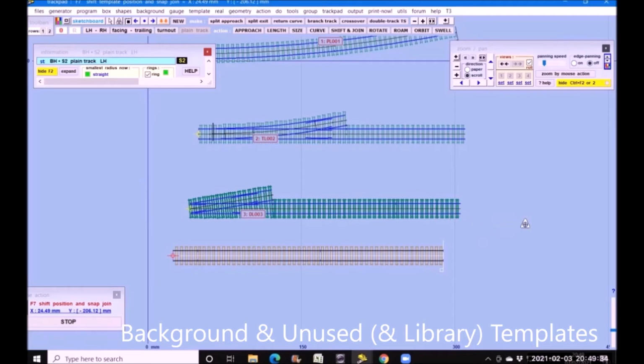That can be useful if you're trying to work out exactly what to do with a template and you don't want to lose the work you've done on it so far, but you want to be able to see it nice and clearly. You don't want it cluttered up and overlapping a template that's underneath it.